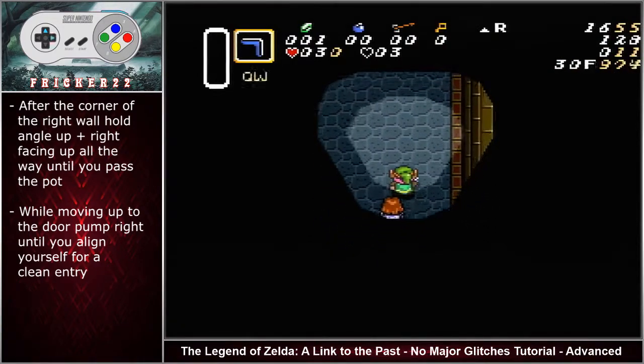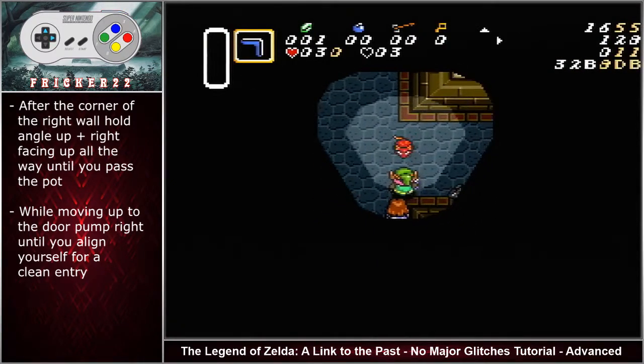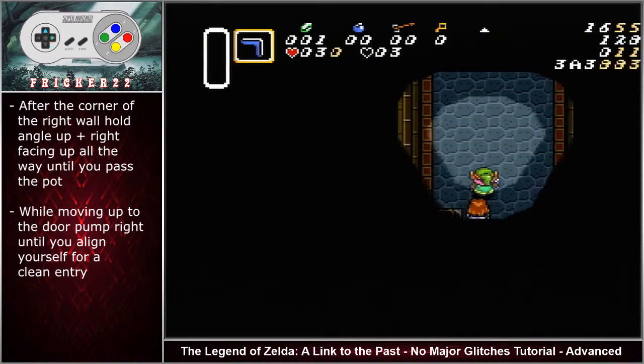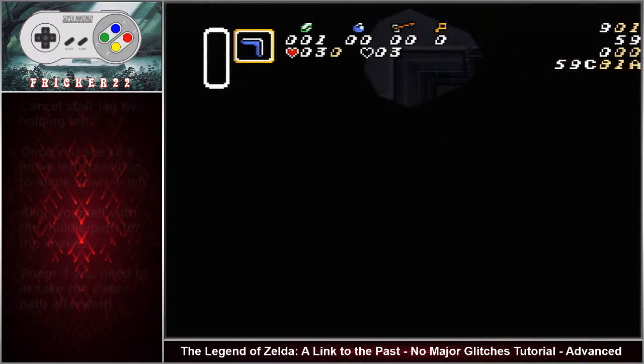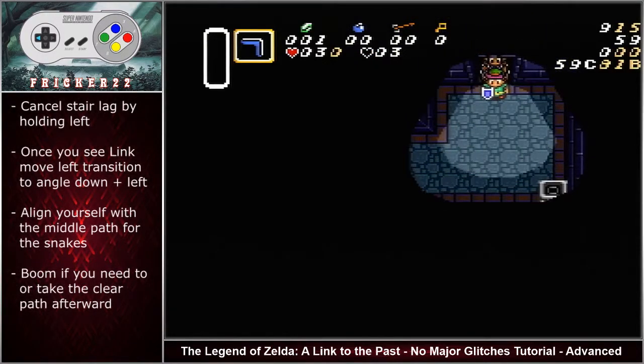The bad RNG that's shown here is basically the same thing, but the rat gets in your way as he goes down. You can boom him, you can sword him, whatever you feel more comfortable with, and then just do the same strategies to get a nice clean door entry.